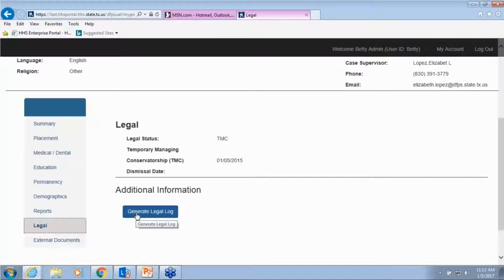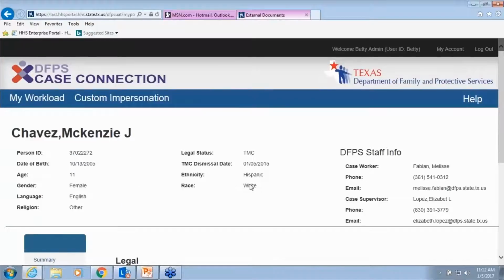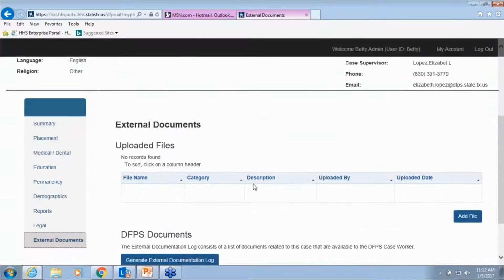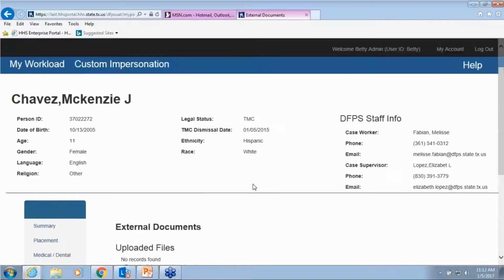I'm going to move to external documents because that is the new. Did you send me a Word document? I didn't. Oh, I don't know if I'll get it anyway, but I'm going to attempt to at least upload a picture. I think I can do that from this desktop.